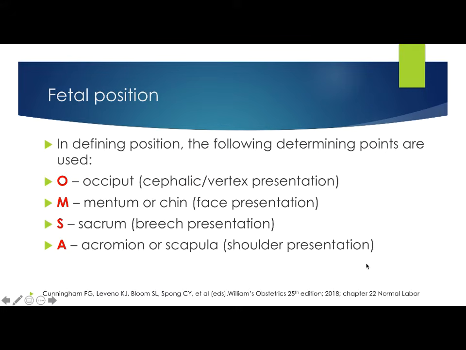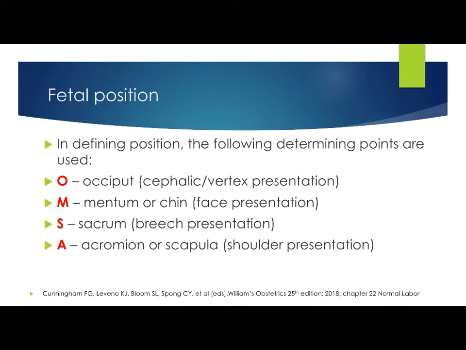For other fetal presentations, we have other landmarks. For a fetus in face presentation, we use the mentum or the chin as our landmark. For a fetus in breech presentation, we use the sacrum as our landmark. And finally, for a fetus in shoulder presentation, we use the acromion or scapula as our landmark.